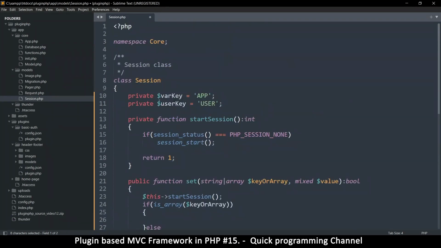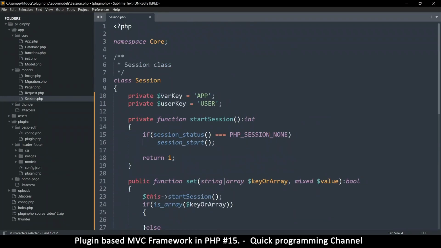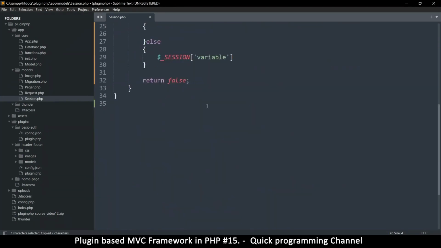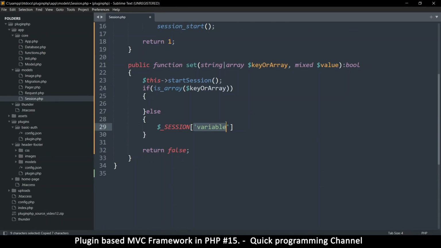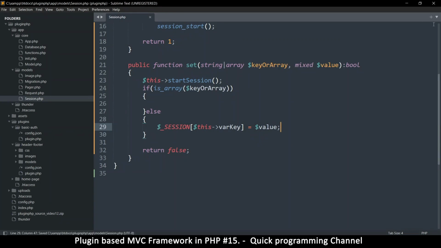I want to use this key here. Since I'm storing this data, these are variables I'll be storing in here, so I'm going to use the var key over here. So I'll copy that one, and this is what I will put in here, but I will use this keyword like that. So there we go. This var key is equal to whatever value the user has supplied and wants to set.